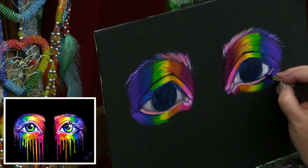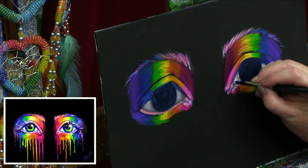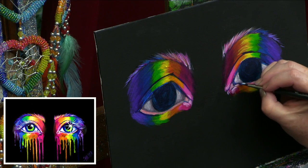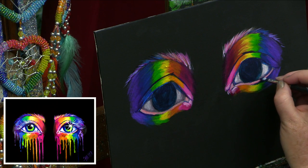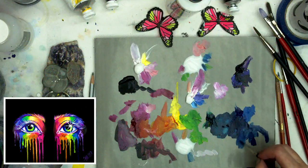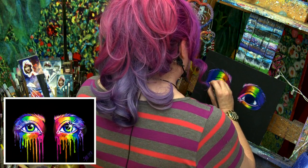My brush pressure is so light. That's how I'm getting that light shading there. And I'm definitely going to come in on the inside where the ball of the eye meets the tear duct. I'm going to say, hey, there's a little shadow here. Because what are we trying to say? That this eye is round. We're setting it in the socket. When you add the shadows to your eye, you're setting it in the socket.